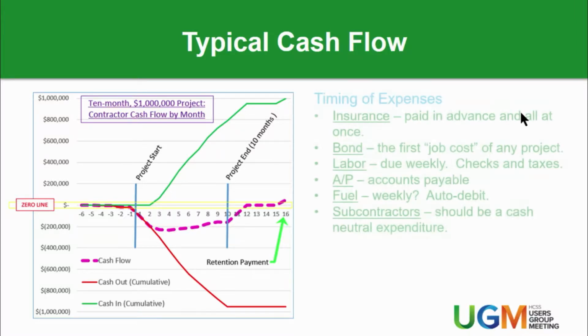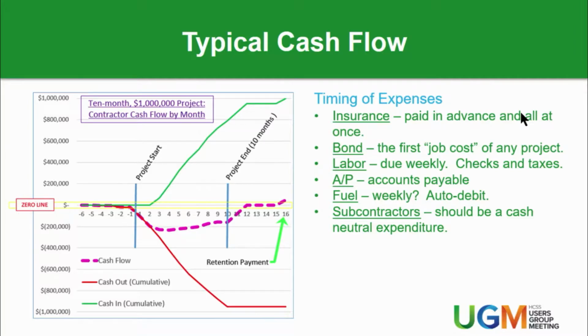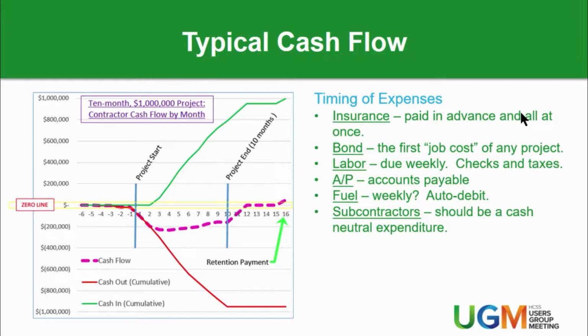Arrow again, please. So timing of expenses, things you should be thinking of as a project manager, as the estimator, and how you run your company. Hopefully we have some owners or financial people in here as well. But timing of expenses, things to keep in mind, and how important cash flow is in a business.